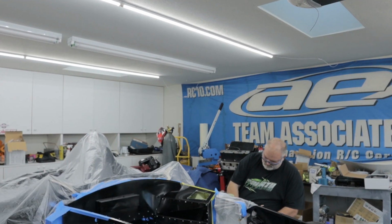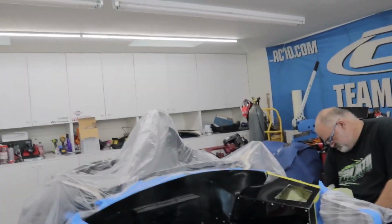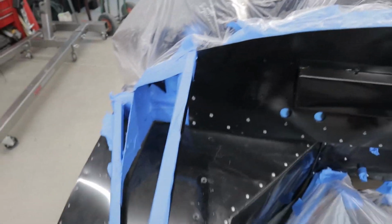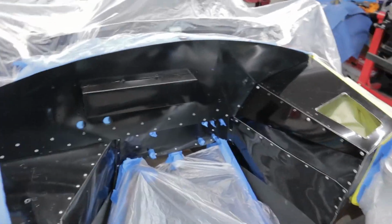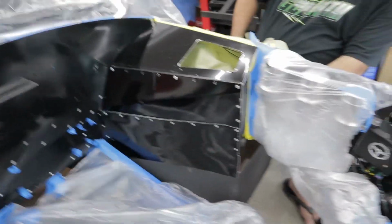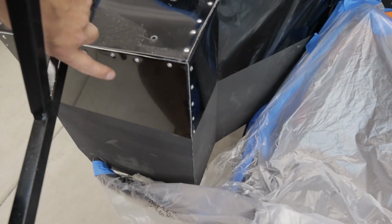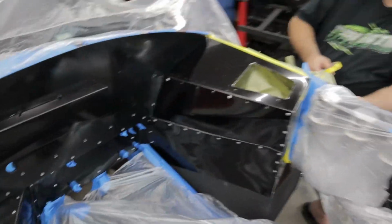All right guys, we're kind of all over the place in this video, but we're going to change some things up. We're going to add some more of the ceramic coating to the firewall. We had painted this black, but we're noticing that for this to be a show car, one, of course, black gets super dirty super easy, and these cars are so hot. We want a little more thermal insulation on it. So we're going to spray all of the firewall with more insulation. We're going to bring it up higher over here and higher over there. So that's what we're doing right now.